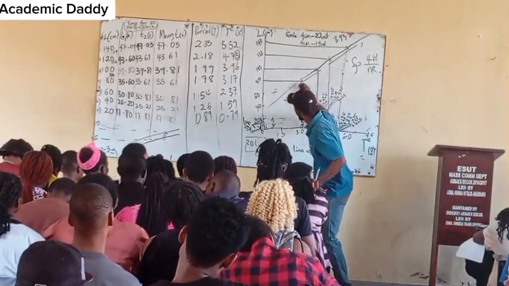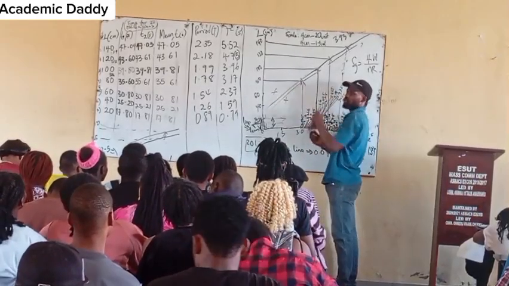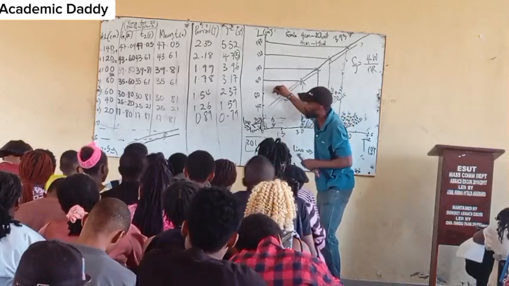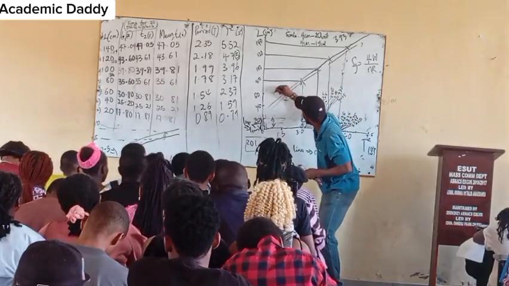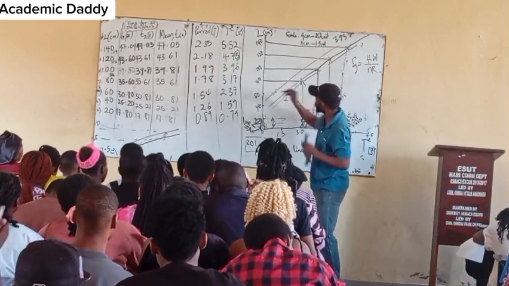Then I will still draw straight. I don't have to make it pass through this one, because I've already gotten the closest one to the line of best fit. Now the next thing, I will come here. This is the only one here. I'll still draw another parallel line to this line of best fit. Straight. If I want it to be short, no problem.